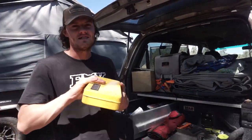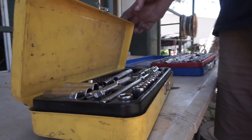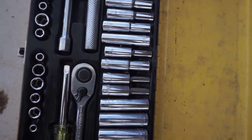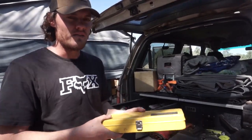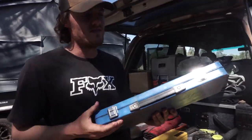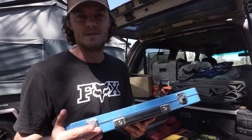I've got a couple of socket sets. This one's a quarter-inch drive — you probably don't need all of it, but that one will work for you in a tighter area where you can't get a half-inch drive socket set in. That's why I keep that in there. And that one there is my half-inch drive socket set. That one has imperial and metric. I don't need the imperial but it's what I had before the trip, so that's what came along.